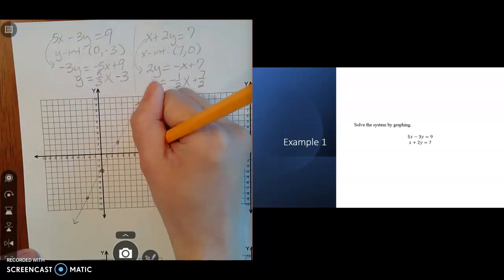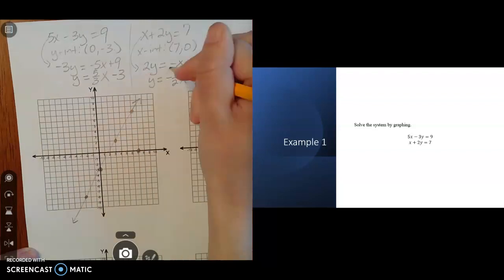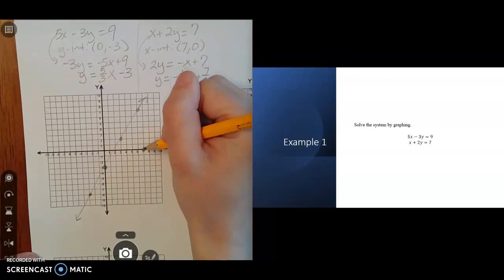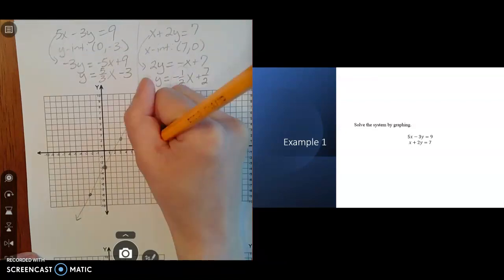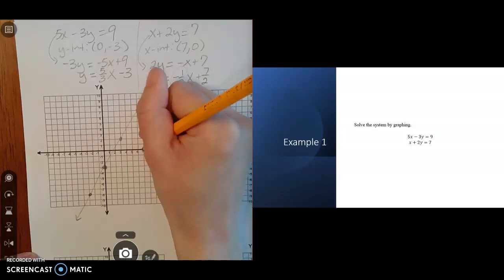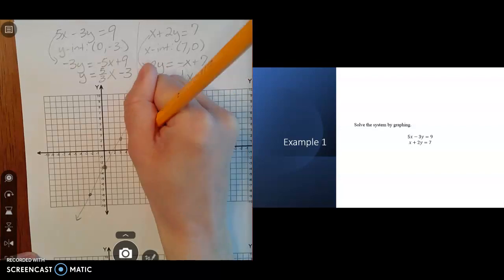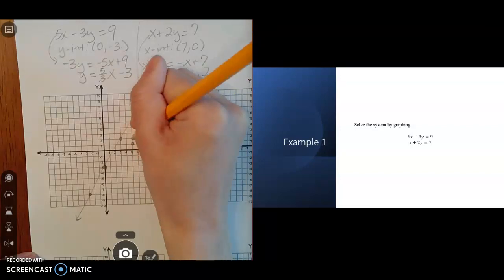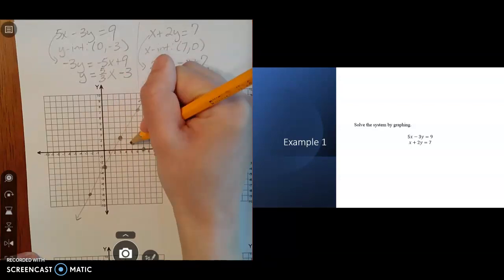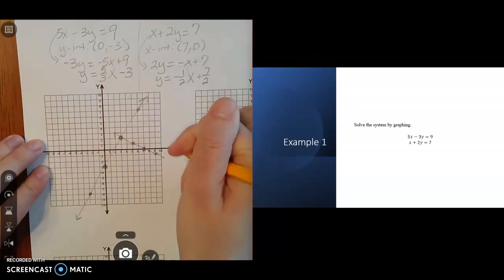Let's go ahead and graph that. That's (7, 0). And then I can actually use my slope of negative 1/2 from the point that I already have. So if I have a slope of negative 1/2, I can either go down 1 and right 2, but that kind of goes away from the other line, or I could also go up 1 and left 2, which kind of moves me closer. And I could do that again, up 1 and left 2, and you can actually see right here where they share a point. So I will stop because I have found the intersection.